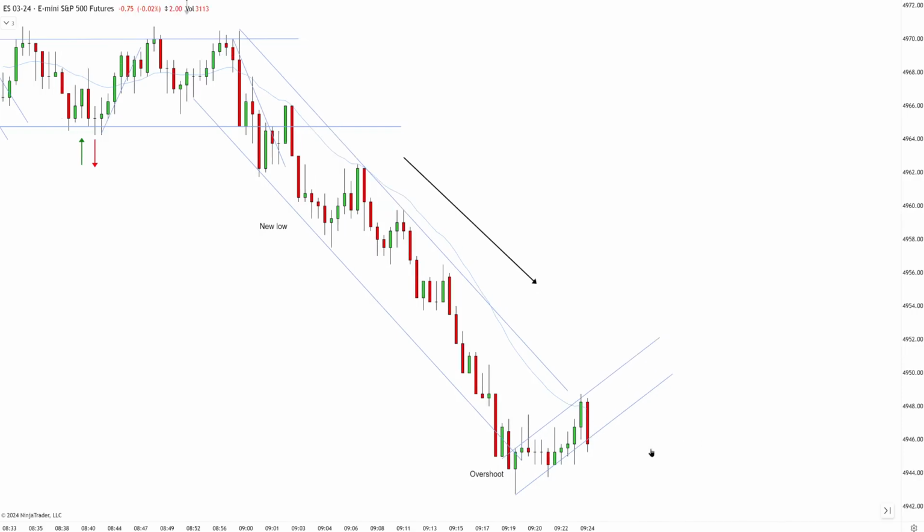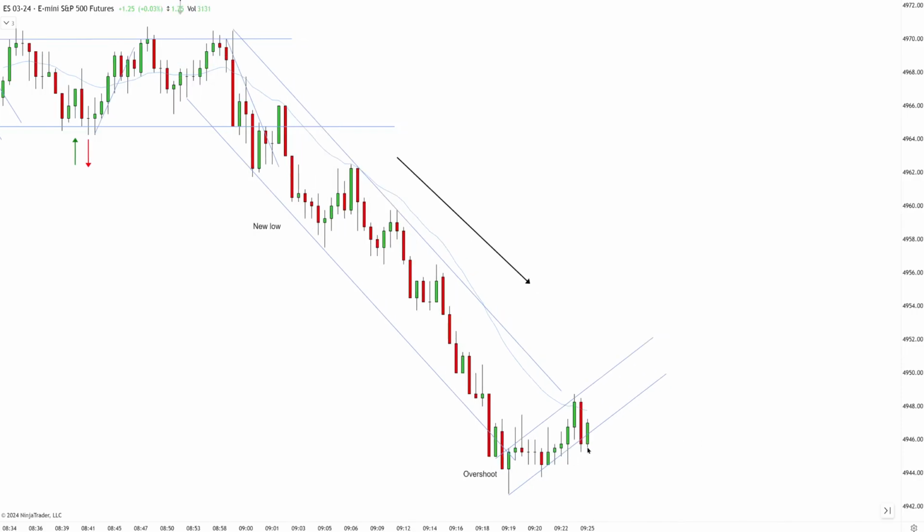Now we have a bearish bar here. There is no trigger here because I reloaded my data at the end of the day, but when I was watching this live, the bars were different. There was a much nicer bearish bar with the tick below, but you cannot go short just yet.